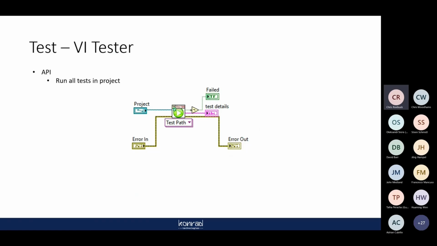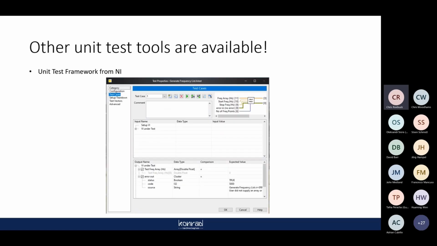So once we've written those unit tests, we can simply use this one VI that JKI have put on the palette. We can point this VI to our LabVIEW project, and JKI's VI Tester will execute all of the unit tests within our project and return the result and the details of those tests that were performed. Okay, so we can automate the testing of VI Tester.